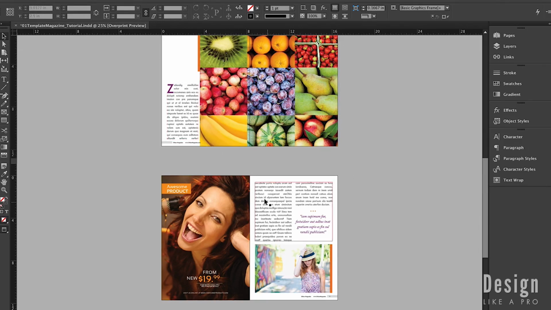Now, these are just 2 text boxes. So if this was filled, you would continue to do the same thing, clicking the plus sign and placing your text box until you were done and all of your text was visible. So there you have it, a quick look at how to lay out some articles for your magazine, paying extra attention to how we're formatting our text and overflow text and how to get that on additional pages.